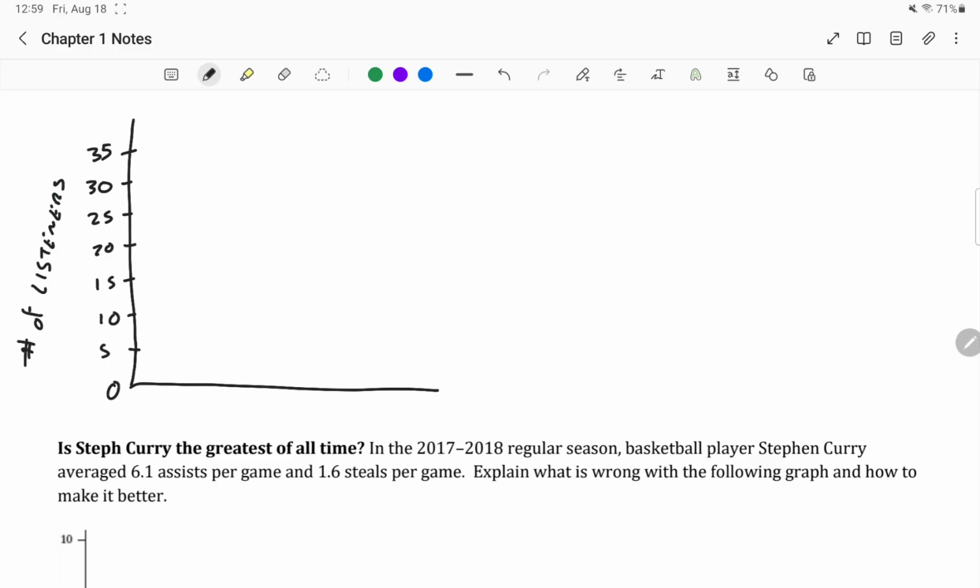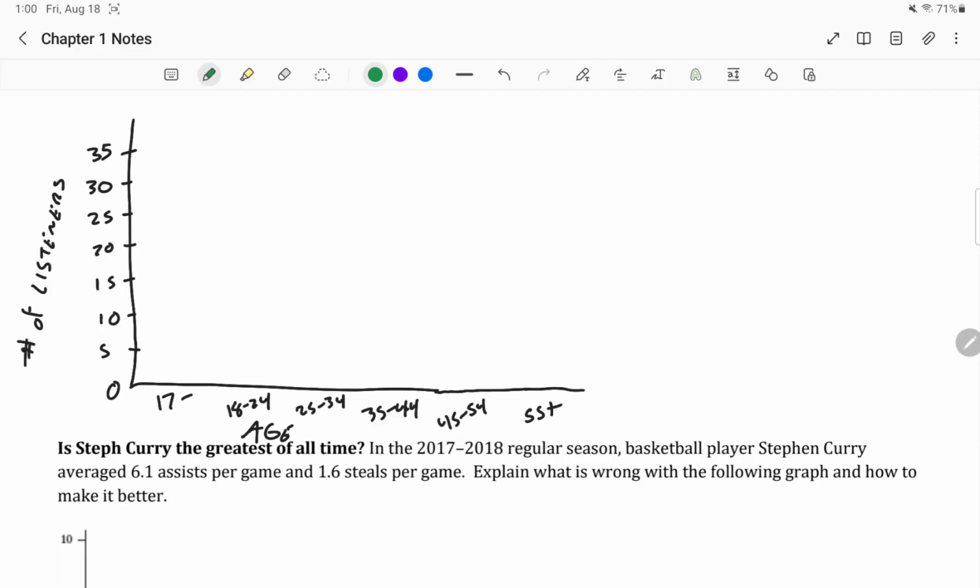My x-axis is going to be my age categories. So we'll put age down there. This is 17. I'm going to put 17 minus for 17 and under. And then we have 18 to 24. We have 25 to 34. We have 35 to 44. Let's extend this out a little bit. And we have 45 to 54. And then 55 plus. Apparently I needed a lot more room than I thought I did.